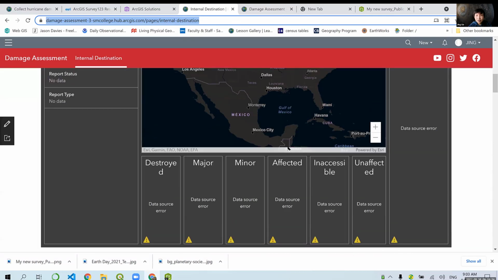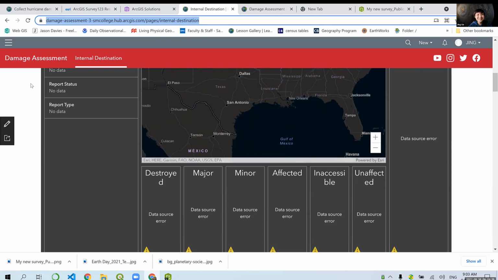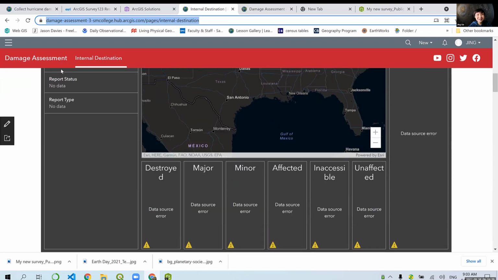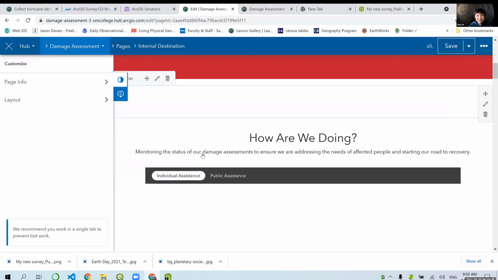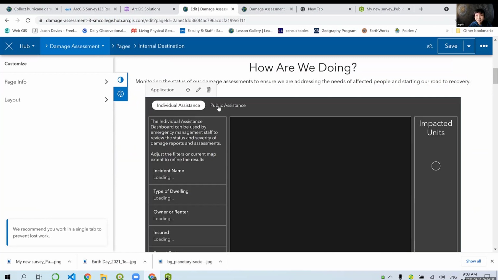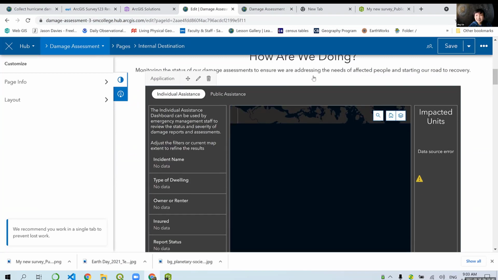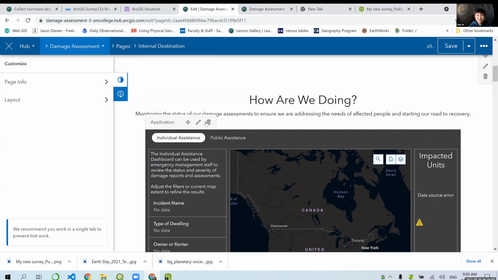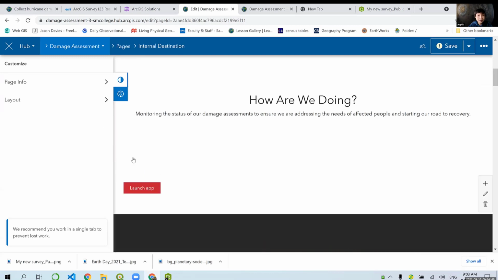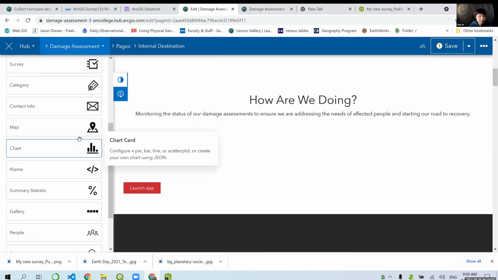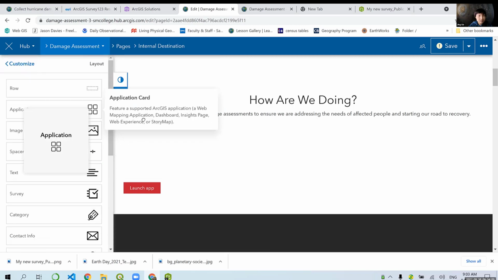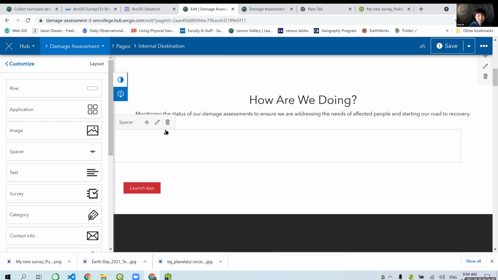So here, I think you need to link to the new dashboard. Okay, link to the new dashboard right there. Let's see, add it. See, data source is different. So let's delete it. Okay. And then we can go to layout. We can application. The application. Yeah. Because your dashboard is application. Let's put it there.